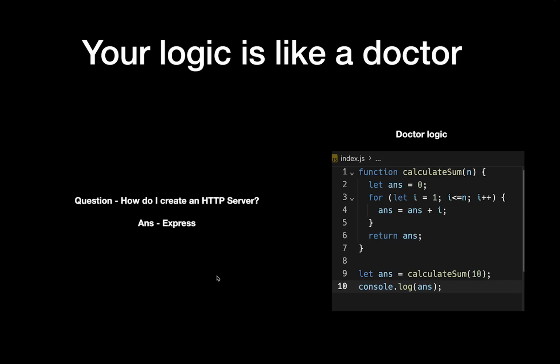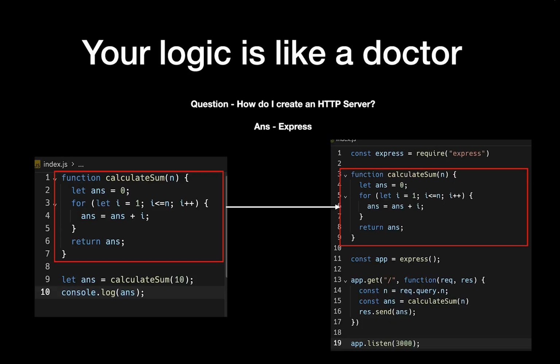And even in Node.js, Express is just one framework that lets you create a hospital. Think of it like, you can have multiple vendors for a hospital. You can have multiple builders for your hospital. So Express is just one way to expose your functionality. There are multiple libraries, and as time goes by, we will see other ways in which you can write backend code. For now, we'll just focus on Express.